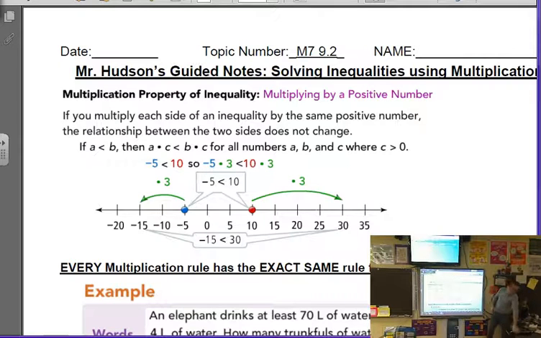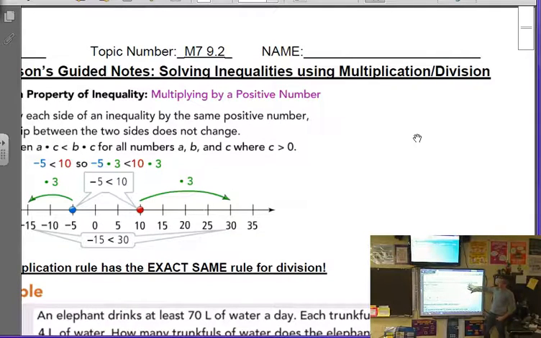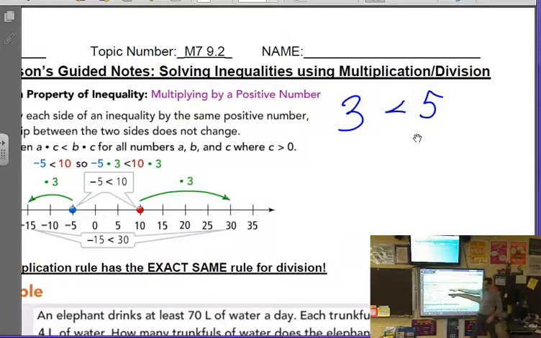The next thing that we're going to talk about here is solving inequalities with multiplication and division. So I'm actually going to bump over here for a second to give you guys an example using both positive values. So we think about 3 being less than 5. That's pretty easy for us to comprehend. 3 is less than 5 on the number line. It's closer to 0, all that sort of good jazz.